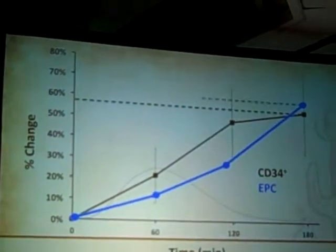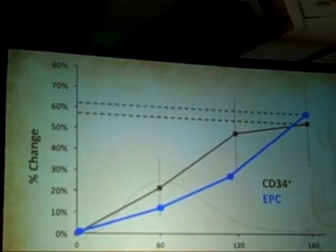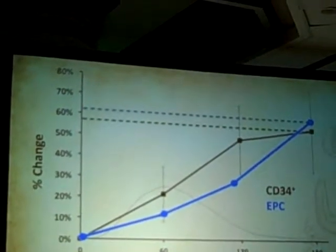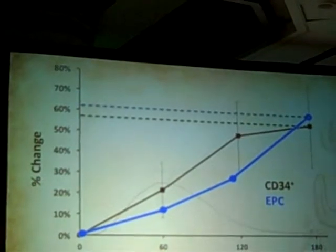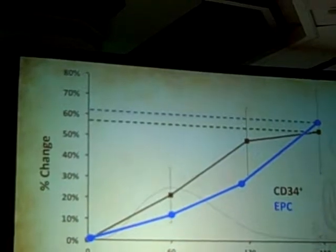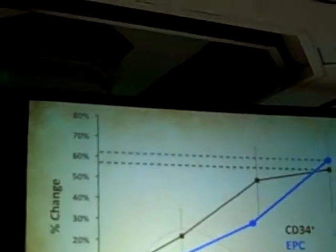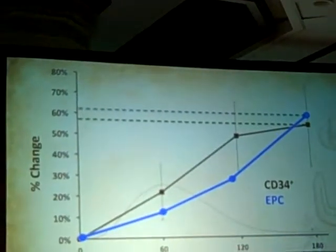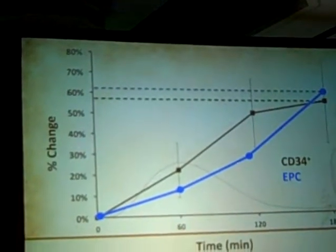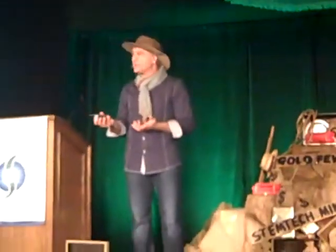We also have another thing with the product: as we started to look for other types of stem cells, we found that this allobacroplata also triggers and supports the release of what we call endothelial progenitor cells. These are stem cells that have already started to specialize — specifically to make new blood vessels. We all know that we need good blood supply and good blood circulation. A product like StemFlow is still today a unique product on the marketplace.